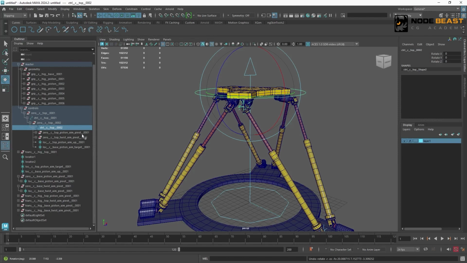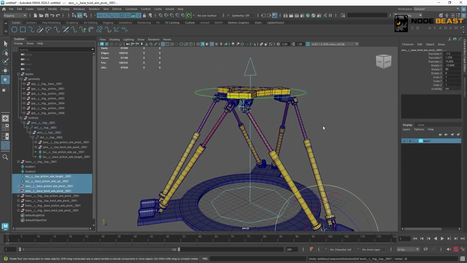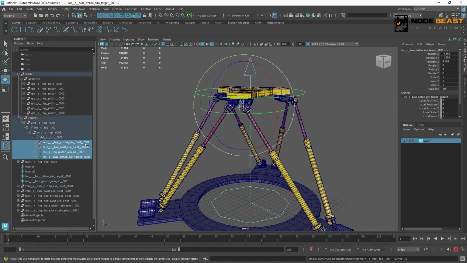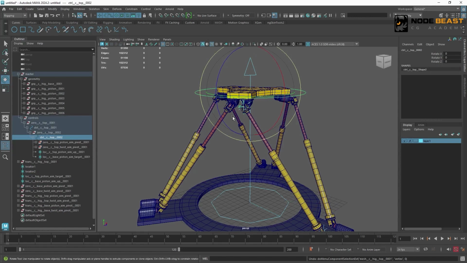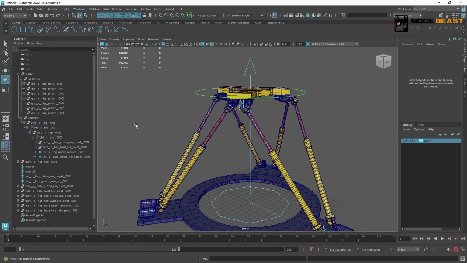Okay, next, let's do some cleanup. This green controller already has 4 locators under it, and there are 4 locators outside it. If we look at our model structure, we know that it has 6 identical parts. That means we still need 5 more sets of upper locators. One part already has 4. When we add 5 more identical parts, we'll have 24 locators under this one controller. Similarly, we'll have 24 locators at the bottom. If we just scatter all these locators under the controller, it will be very difficult when we want to find them later. It will be a big hassle.